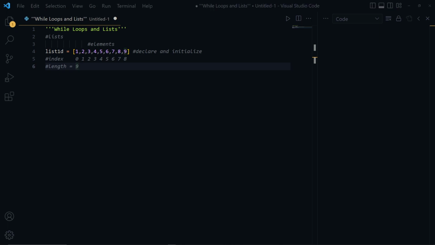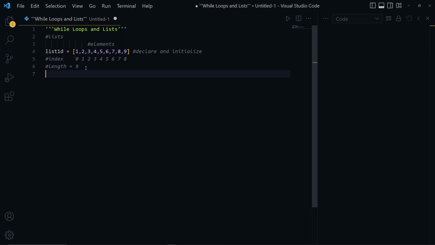Now, if we want to access something in this list, because we need to know how to do this to use while loops to work with lists, I'm going to copy here from my other set of code and paste so you can see it. So here's accessing an item in the list. If I want to get something from the list, I have to say the list name and then the index that I want to deal with. So if I want to print out the thing at index 0 in list 1D, I say print and then list 1D and then a 0 in the square brackets.